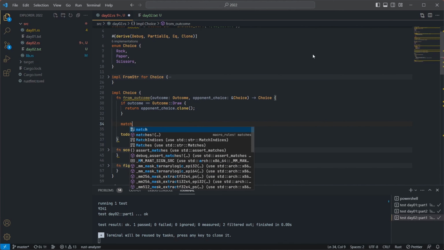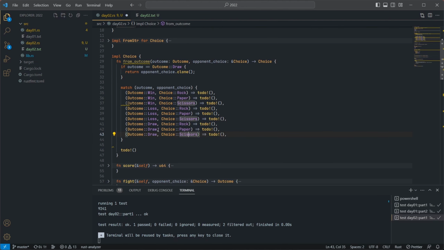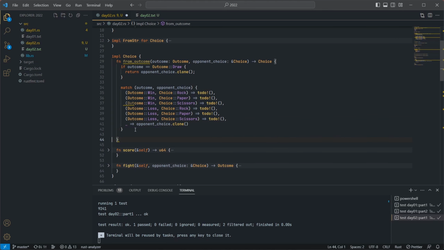And now, otherwise we need to match outcome with opponent choice. Actually, as before, instead of an early return, we could just do this. Okay.